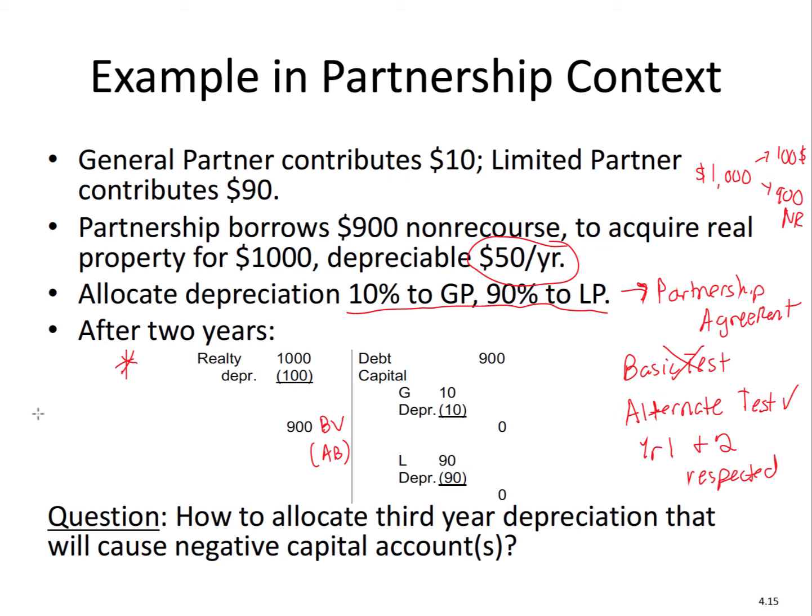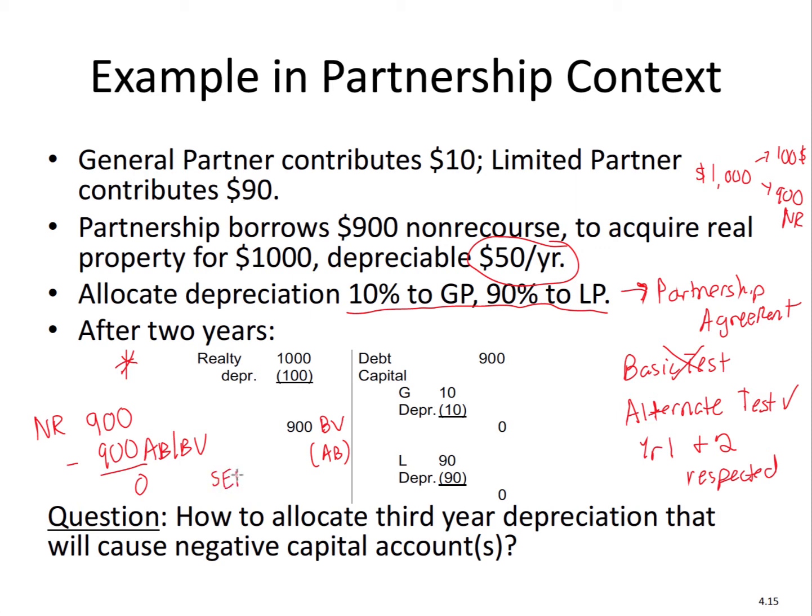So at this point, whenever you have non-recourse financing and you're looking at allocations related to them, you want to compare the liability amount, which here is the $900, and subtract away the adjusted basis or book value. Usually it's the basis we consider if there's differences, but for this example, it's the same, which is also 900. That gives us 0. If this number is positive, then guess what? Substantial economic effect will not work.